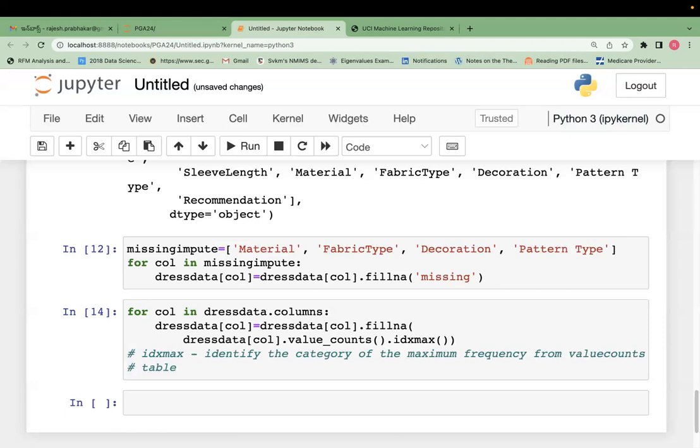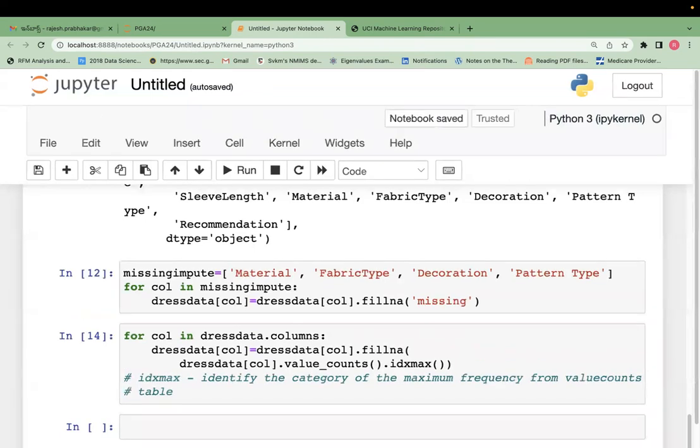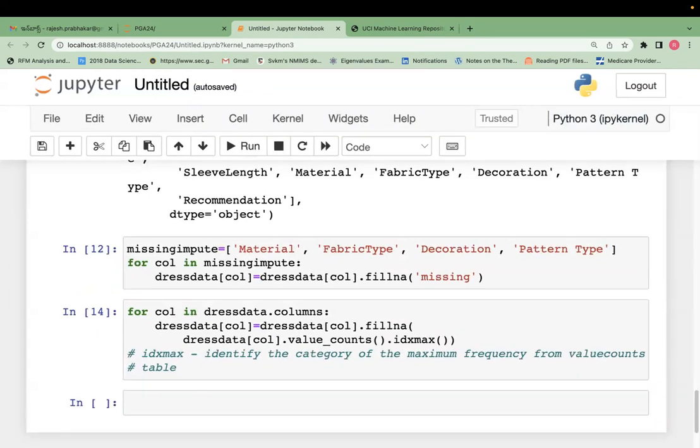If it is mode or most frequent, first we have to do a value counts table. From the value counts table, you have to identify the maximum frequency, and the category corresponding to that maximum frequency is what we need to use as the imputation word. idxmax means index of maximum. It identifies it from the frequency table. idxmax first requires a frequency table, then only it will work.